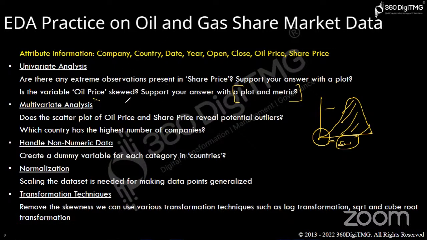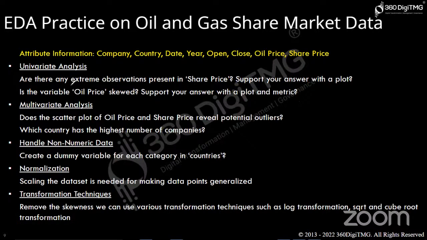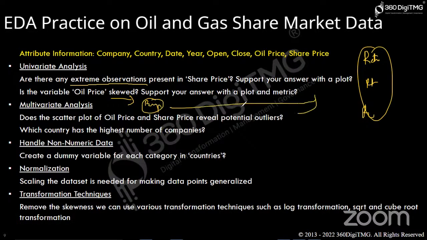So when I find the outliers, what am I going to do? For this first question, if I find that there are extreme observations in my data, I am going to apply the pre-processing methods: retain, rectify, and remove. I have to use either of these methods and work on it. First I have looked into skewness. I am going to look into the data and see the box plot. If there are any outliers, I am going to do the outlier treatment.